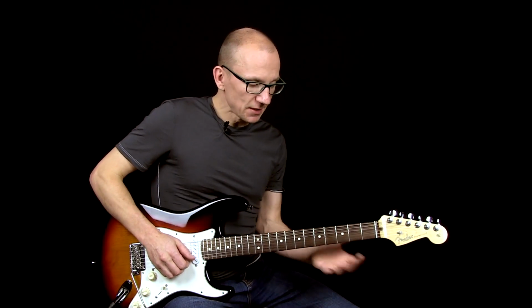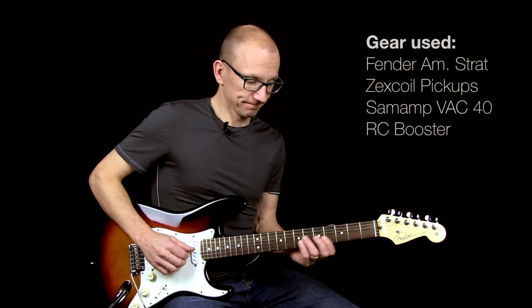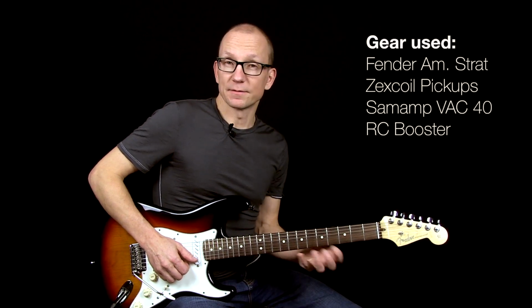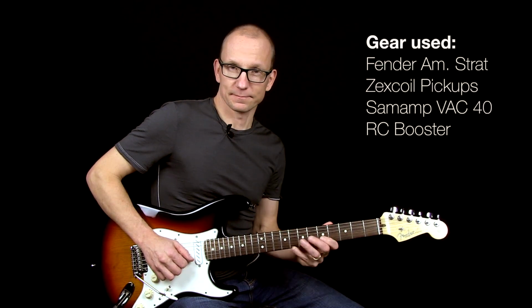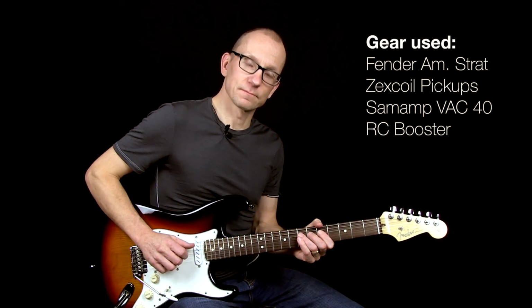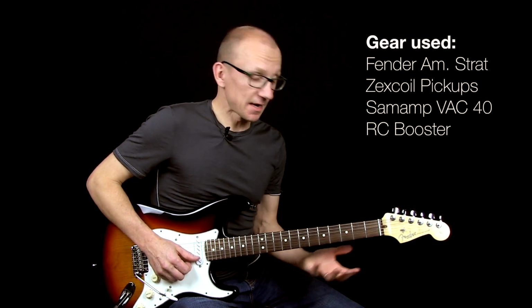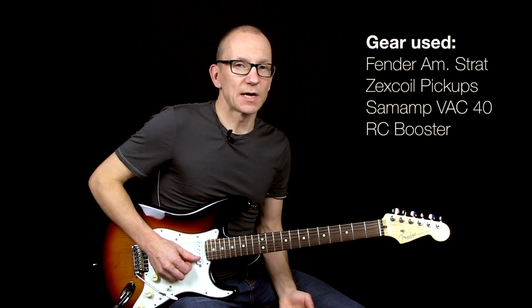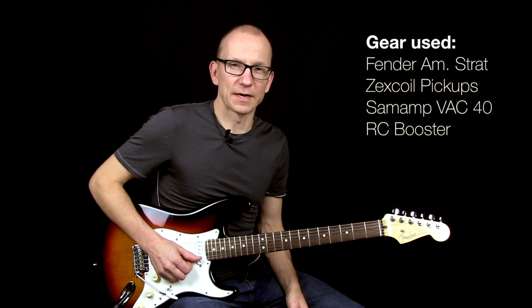So instead of just running the scale up and down, let's look at the A minor blues scale. In box 1, the scale looks like this. And that's a great scale. In fact, sometimes it sounds cool to actually just run the scale. But if you do it too much and up and down the same sequence all the time, it sounds boring.